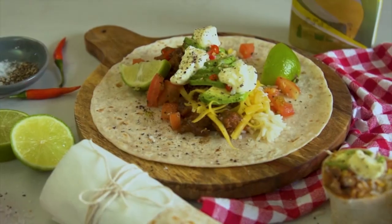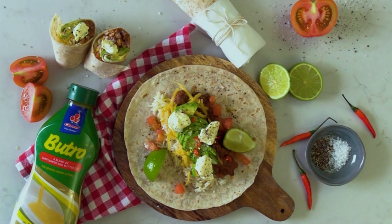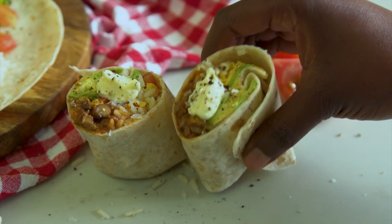Welcome back to Afternoon Express. Now, the new Clover Butro Oil is a sunflower and butter oil blend and allows for a variety of applications in the kitchen: cooking, baking, and frying. It certainly adds a bang of richness and taste of butter in our Boerewors burritos. This is one delicious recipe that you have to try at home.